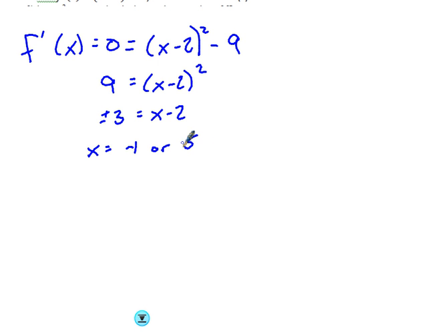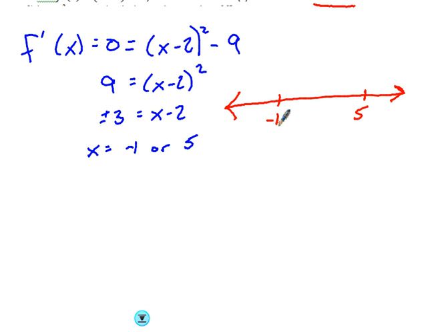Why is it only 5? And the rest of this problem is actually with testing it, because they ask you for a relative minimum, not a relative minimum or maximum. So what we're going to do is look at the test point method. With that method, if you guys remember, you draw a little number line and you plot your zeros. So we have a 5 somewhere over here, we've got a negative 1 somewhere over there, and we know that those are the zeros, so that's either going to be minimums or maximums.